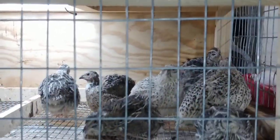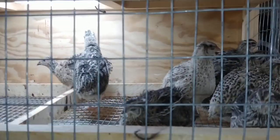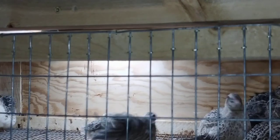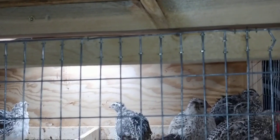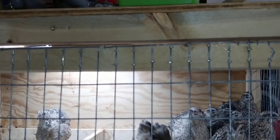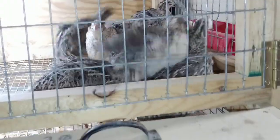I ended up processing between 25 to 30 of the Falb Fee roosters tonight. Put them in the freezer shortly. Let's see, I moved the Jumbo Wilds that were in my #1 brooder. They're 5 weeks old. Placed them in 3 different cages. Excuse me if I make you dizzy.